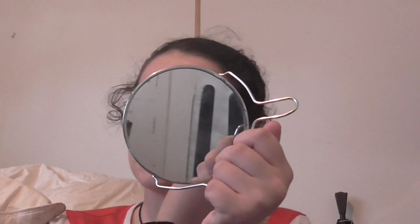Make sure to blend it well. I don't know how many times I've seen people not blend it well and it looks so bad. Especially if your skin's quite light and you put on a foundation that's too dark for your skin, you can definitely tell the difference.